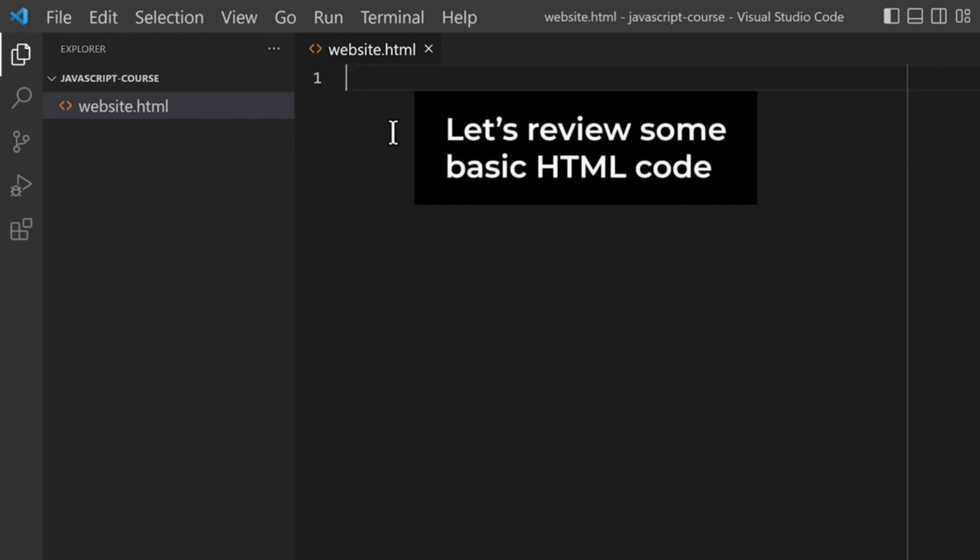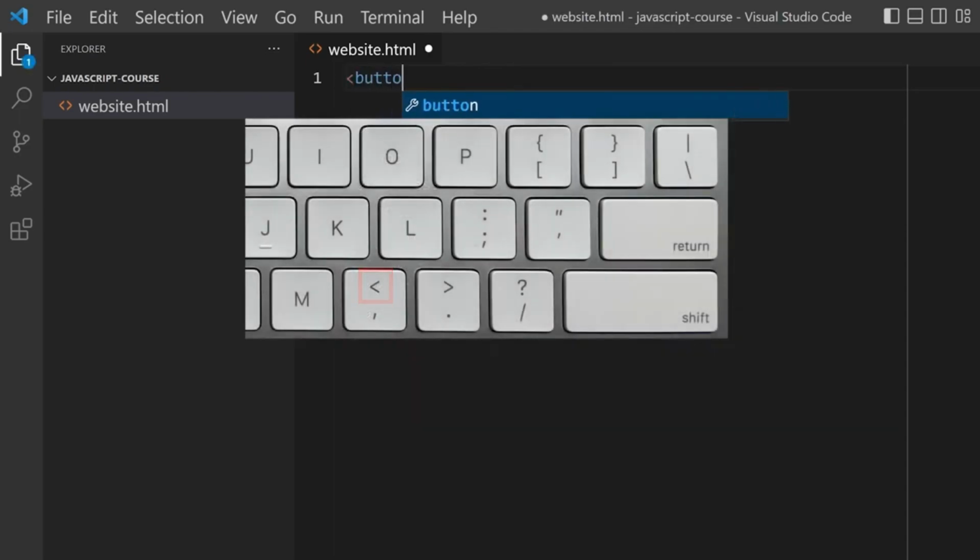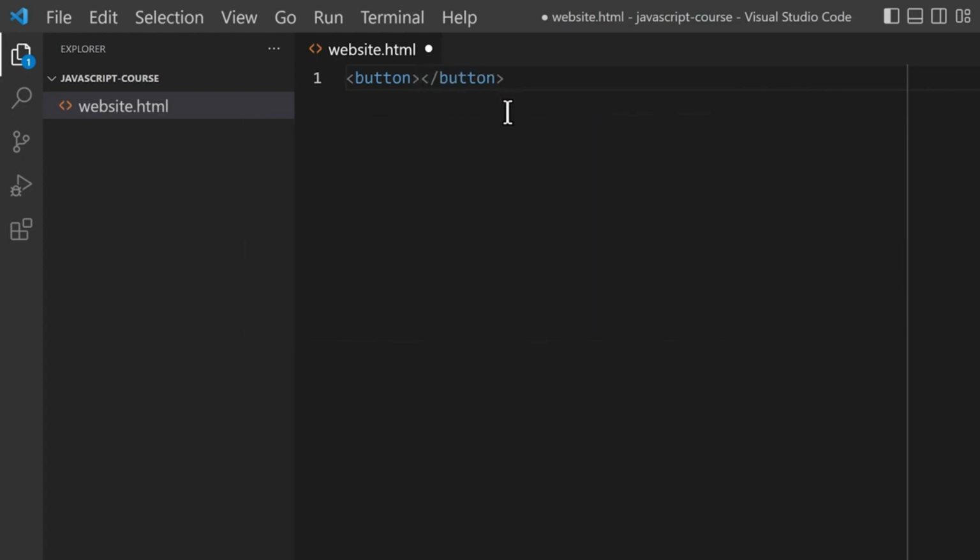Now let's review some basic HTML code. We're going to type the code less than, button, greater than. And we also need to type less than / button greater than, but our code editor might autocomplete this for us. So this code tells the computer to create a button.